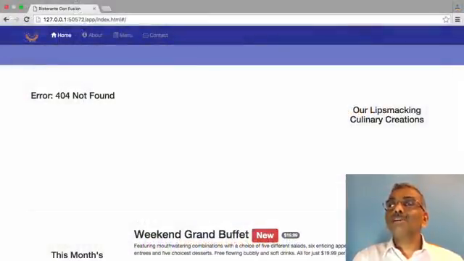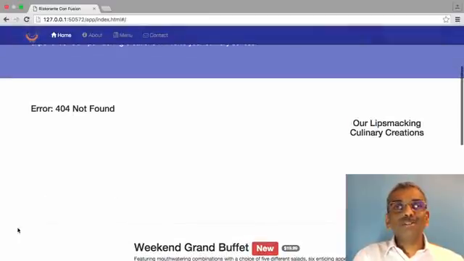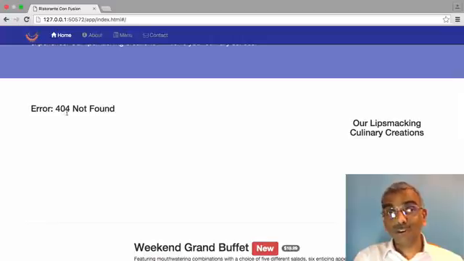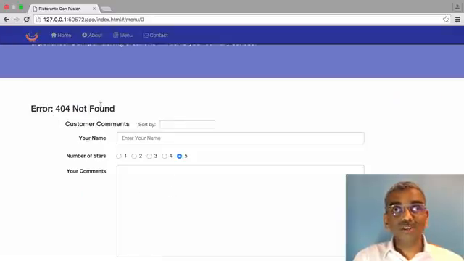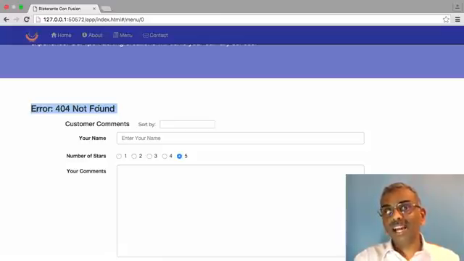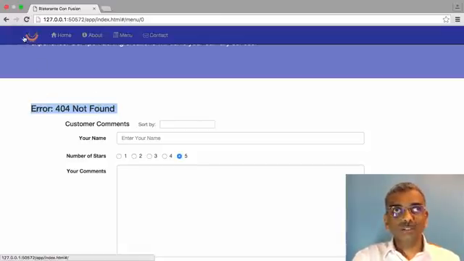So going back to our web application, you now see that there is a bit more meaningful message here saying error 404 not found, because obviously there is no resource on the server side with the name dishes. So that's why it is indicating that it can't find that on the server. Similarly, when you go to the menu items, everything is fine. But if I click on any one of the menu items, note that it displays error 404 not found. So this is a bit more meaningful message than simply not having access.